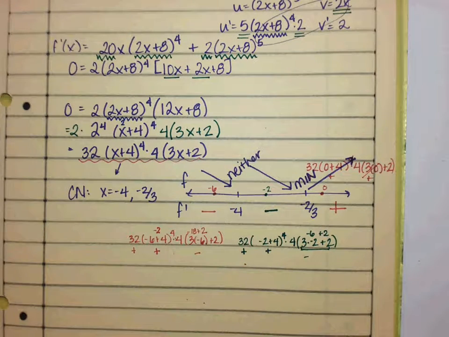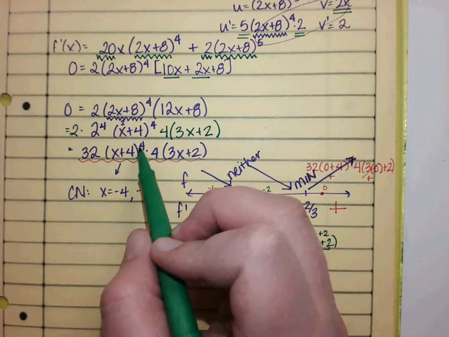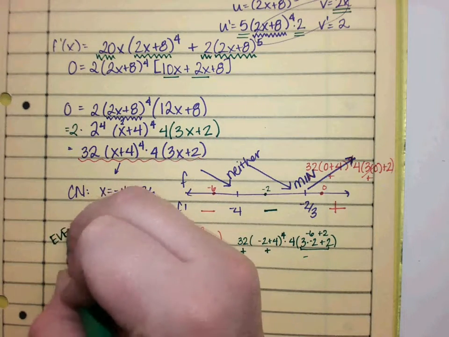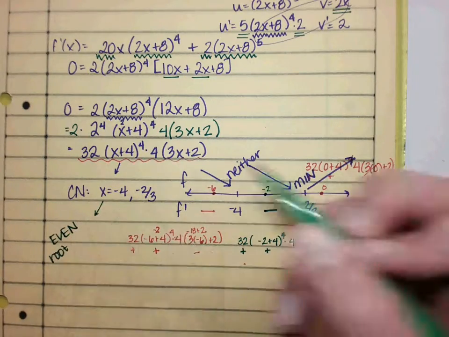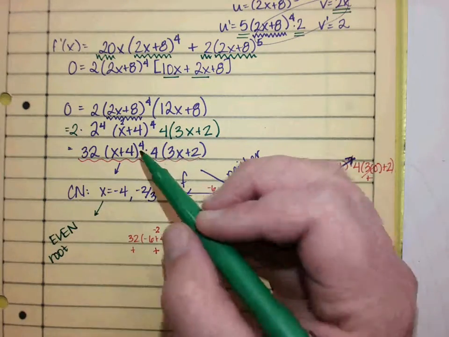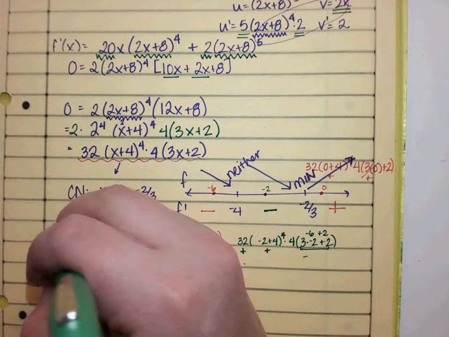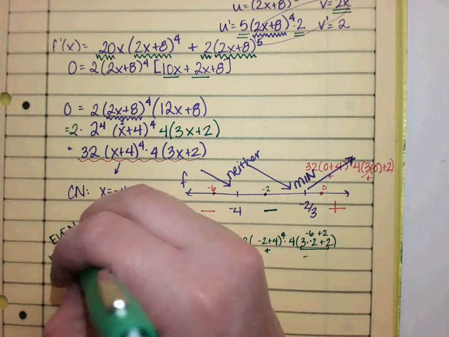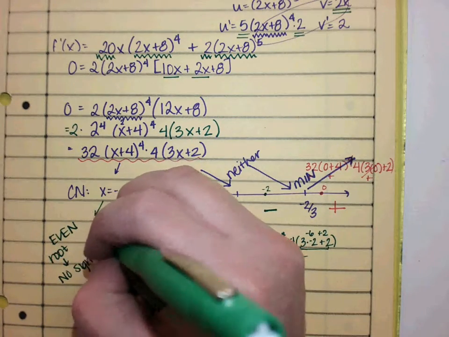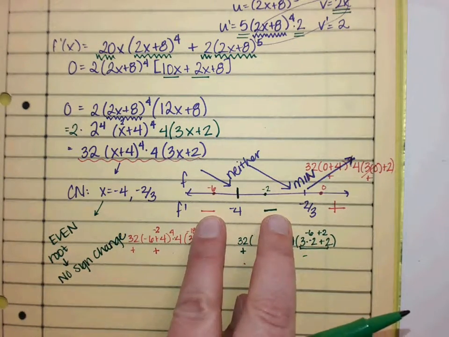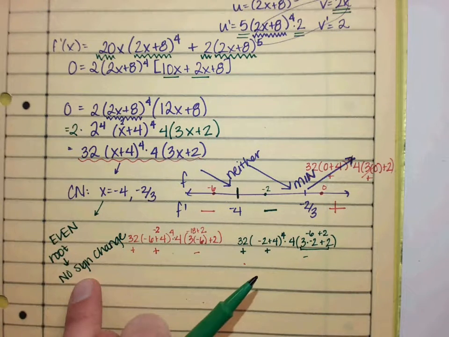Now, the other thing I want to point out to you, hopefully you noticed this, but if you didn't, it's okay, is that when I look at my x plus 4 term, I notice that it has a 4th power. That is called an even root. Remember that if it's squared, we call it specifically a double root, but 4th, you'd consider it an even root. And remember that even roots, you're going to see no sign change on your line test. So when I look at -4 here, I expect these to both come out to be negative because it was an even root. That means no sign change.